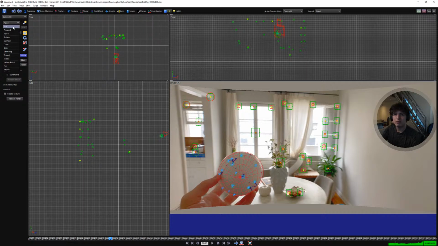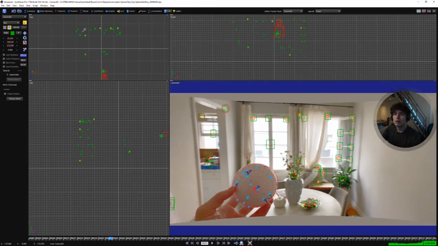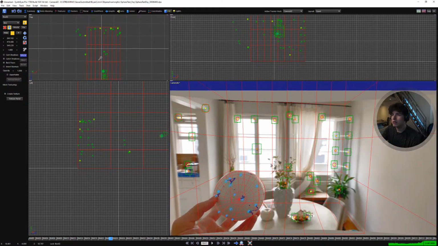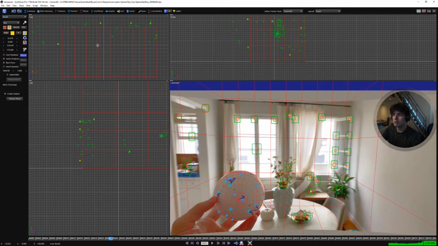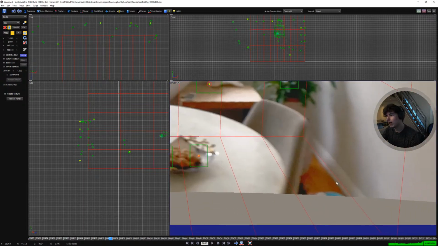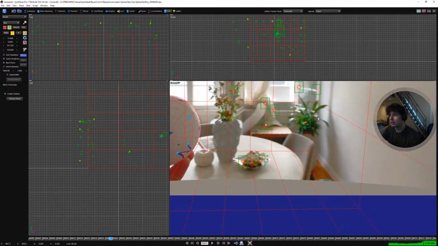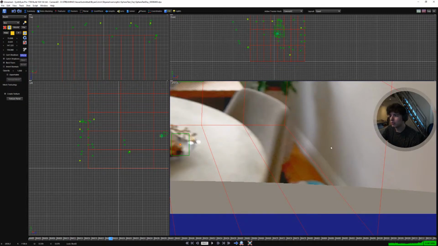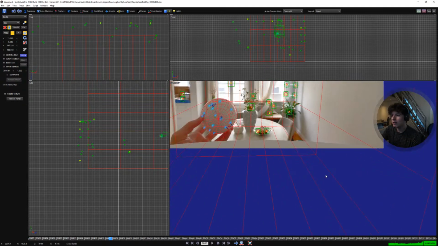Actually, you know what? I'll do it one more time. Here's my box, scale that up, and I'm going to invert normals on the box so I can see the inside of the box. Now I'm going to move this box back until it fits into the corners of the room. I got to two corners here and lined up the box to it. The floor, wow, I got very lucky with the floor. I was going to move the box up and down on the y-axis to get the floor to line up to the baseboard. Not the baseboard, the wall, because the baseboard sticks out a little bit.